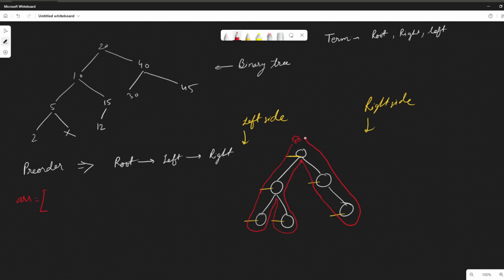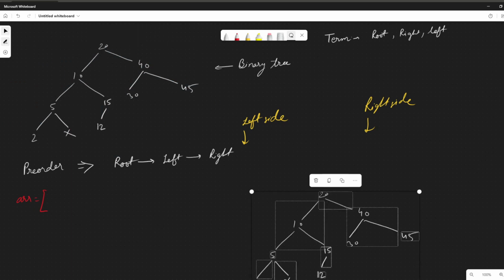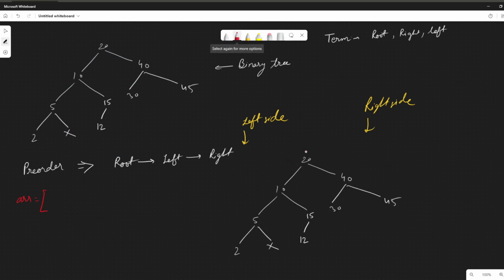So suppose let's make a copy of this tree and paste it here. Yep, it's fine. Now see, again we will make a line. Let's make a line pointing to its right side.